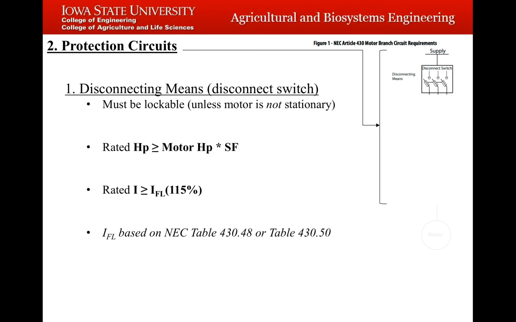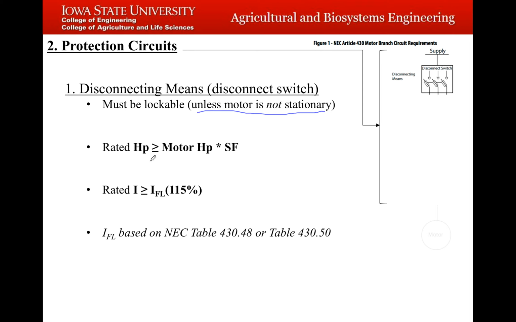So first, the disconnect means, or disconnect switch, must be lockable unless we have a non-stationary or mobile motor. If we have an unmounted motor, as in it's not permanently fixed, we can move it, we can actually have a simple cord to unplug to be our disconnect means.